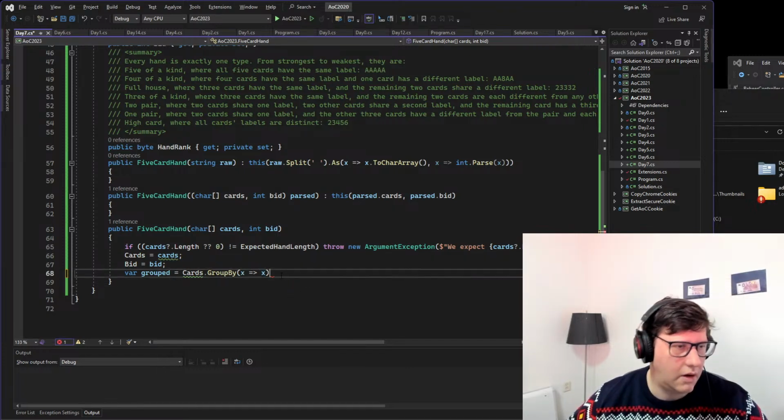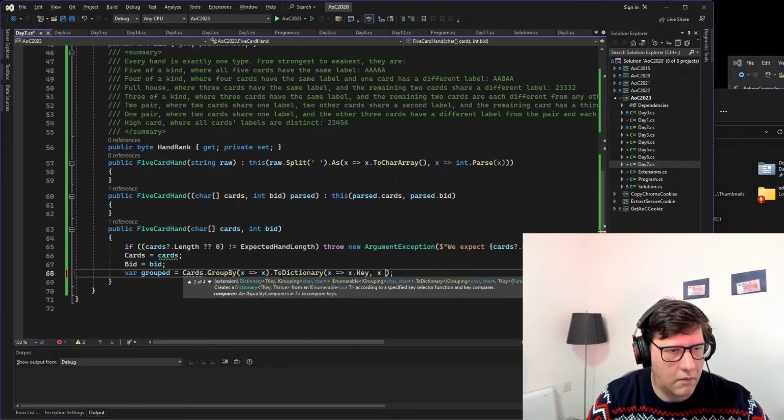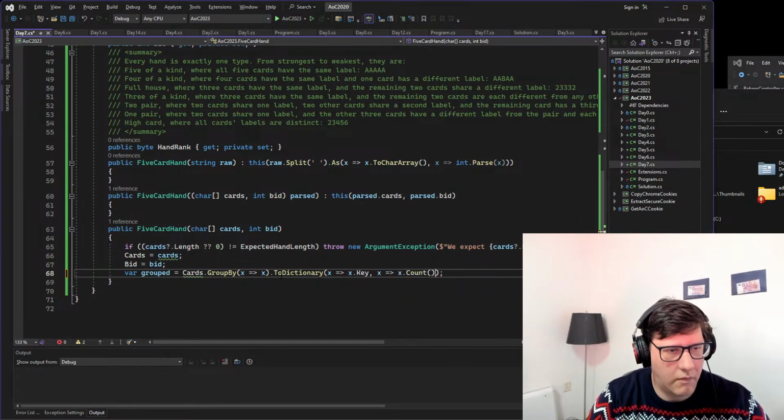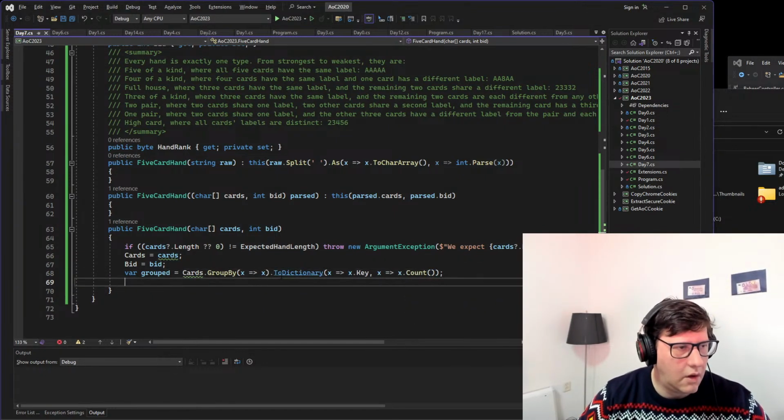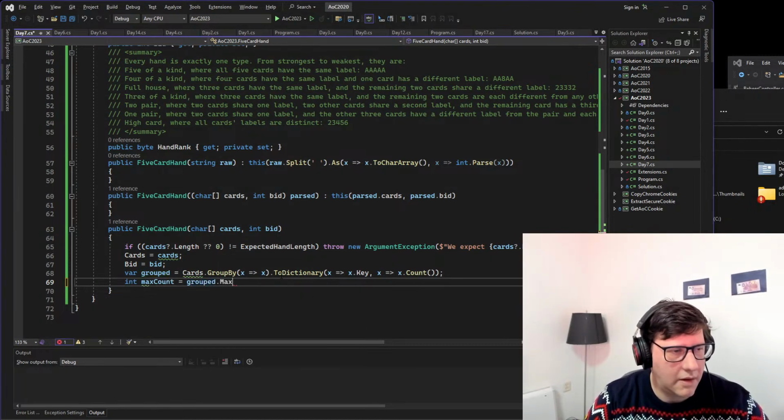Yeah, because it's already like that. To dictionary. Like this. We do int max count is grouped max value.